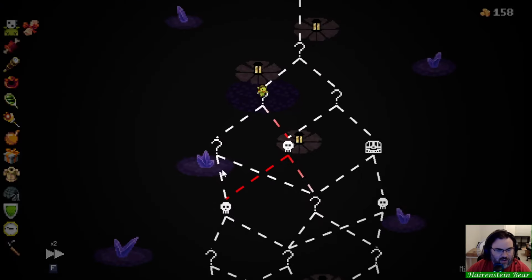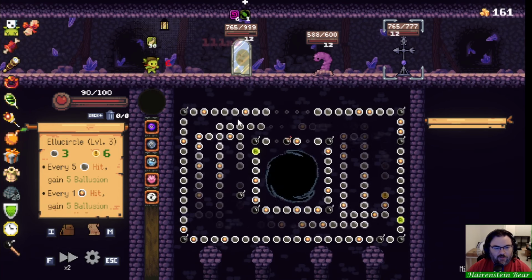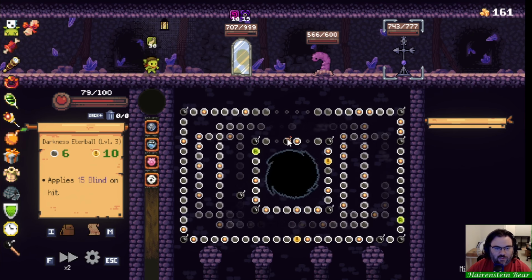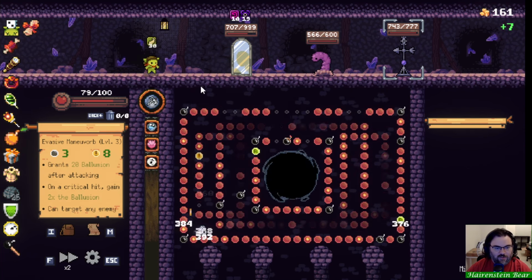I guess I'm just letting fate decide things for me today. There's a shop down there. We'll head towards the shop. Okay, come on, Ballusion, help me out. Damn, it didn't help me out. It didn't help me out at all. Oh, god damn it, that was even worse. I was trying to hit the bomb there, but being a little stupid about it. To be fair, I was being a little stupid about it.